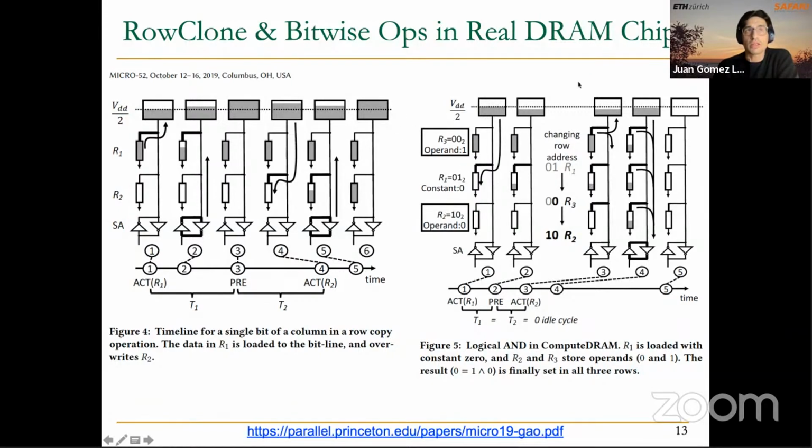And this is the way they manage to activate 3 rows at the same time, and in this way implement bitwise operations like AND, OR. We are going to talk again about this, the idea of activating 3 rows at the same time in order to perform bulk bitwise operations in DRAM, because that's what was proposed by the Ambit work, and our SiMRA-DRAM project is built upon the Ambit work.